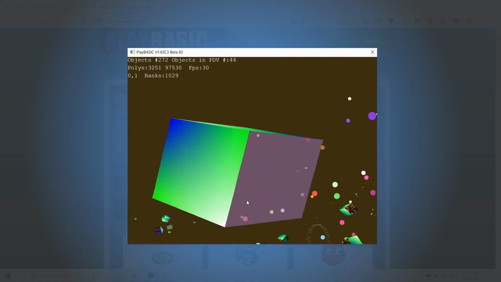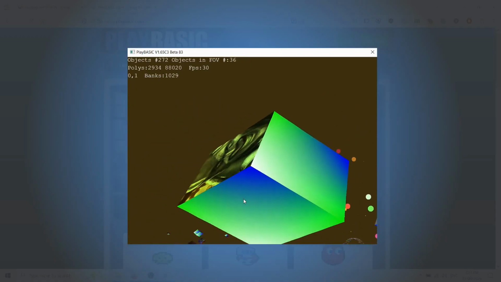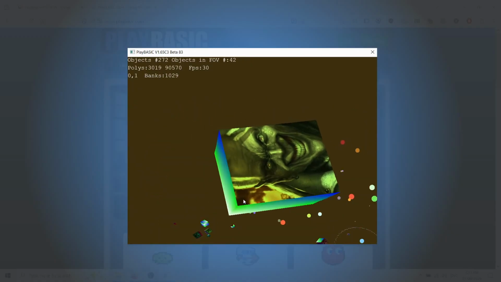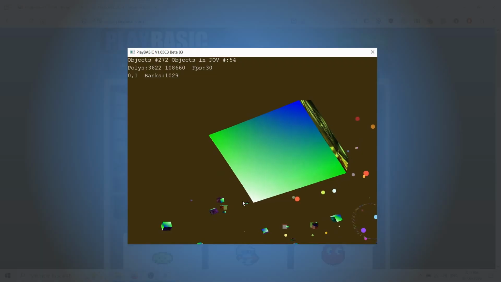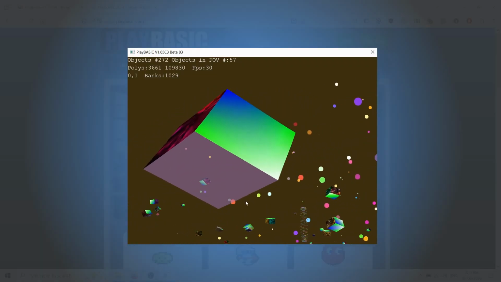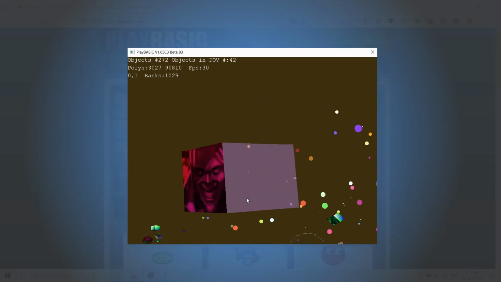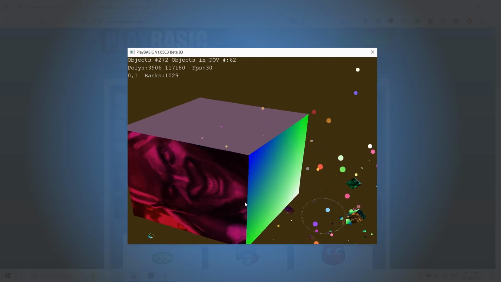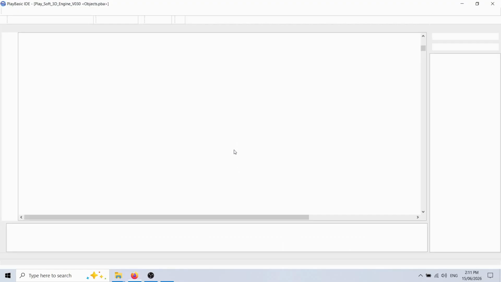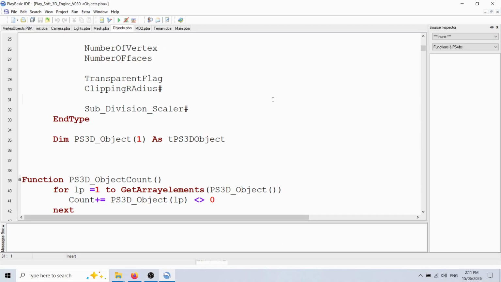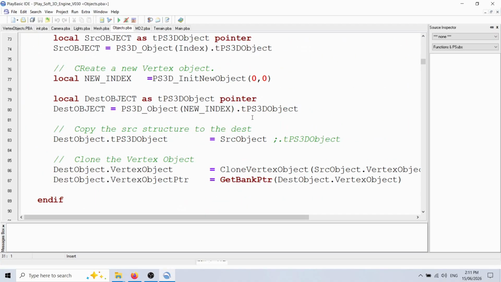You can see here that each face has different render settings as well. So we've got a ground face, and I've made flat faces be transparent in this particular demo. We'll have a look at that, give you a sense of what's going on.